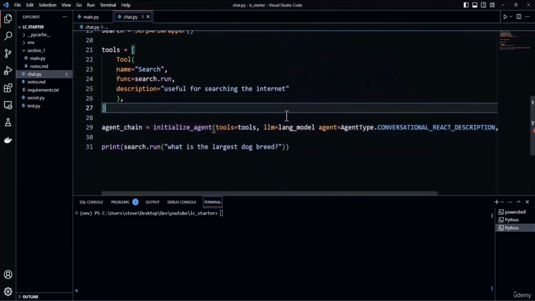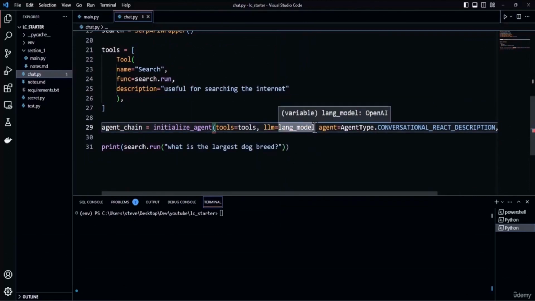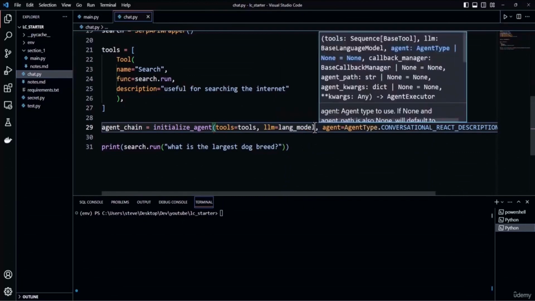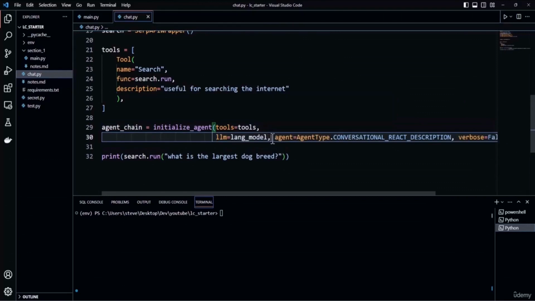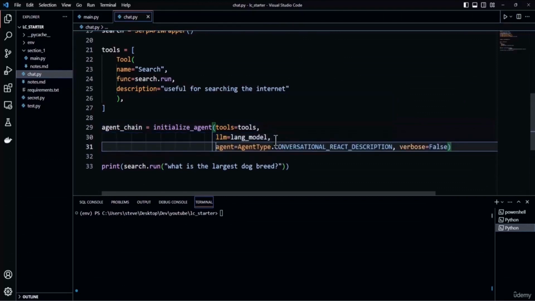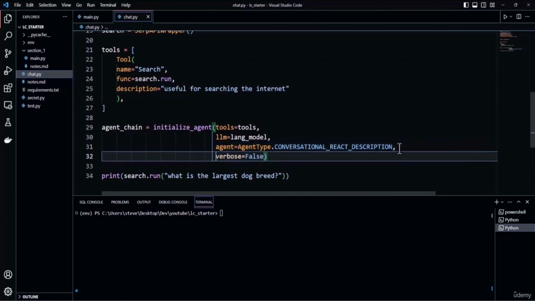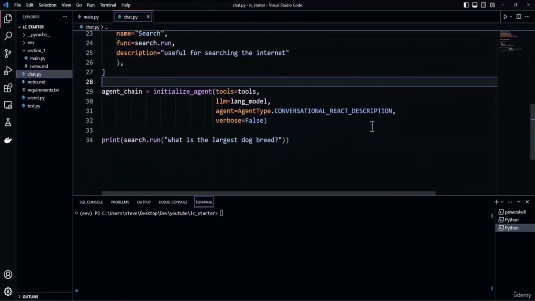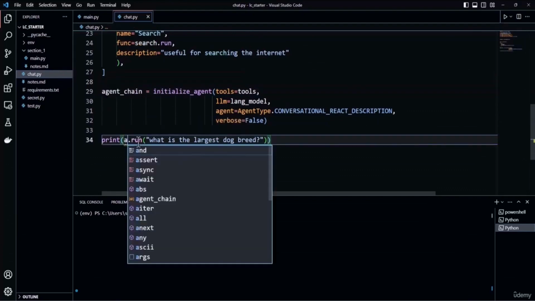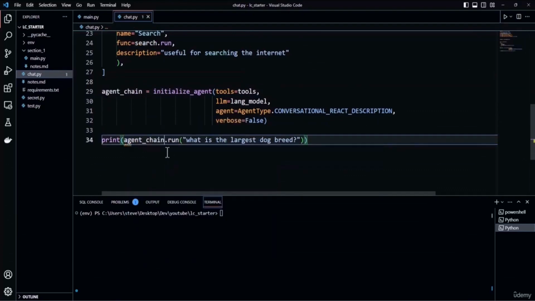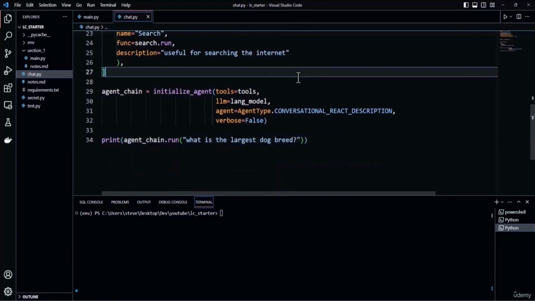All right, and then we want to put a comma here as well. We can move some of this down so it's a little more readable. Something like that. All right, so down here, all we have to do now is say agent chain.run right here.